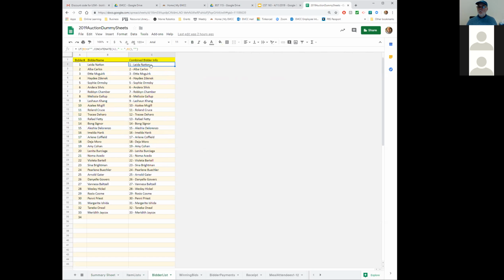The reason that's important is that when people are registering the bids, they want more information than just 1, 2, 3, 4. It helps them, and I'll show you that in a second. Except for column C, which is generated by a formula, and column 1, which is just an auto numbering sequence, the only thing the person running this has to do is enter people as they pick up their little paddles.